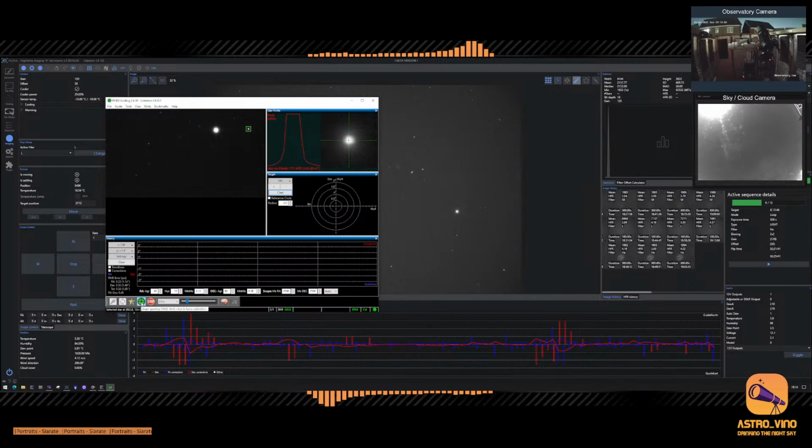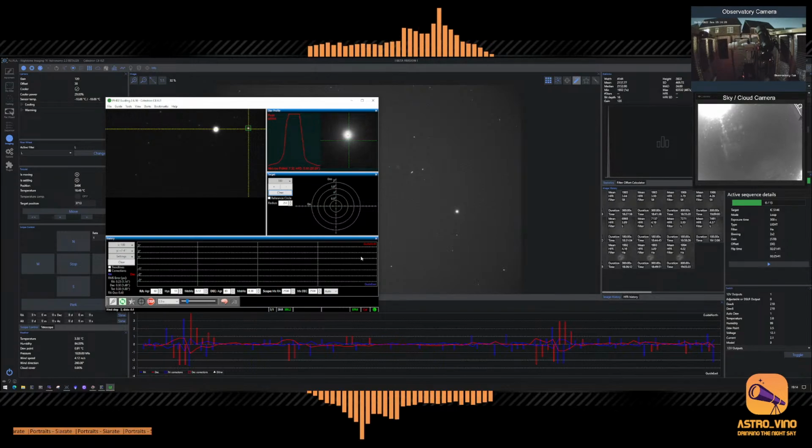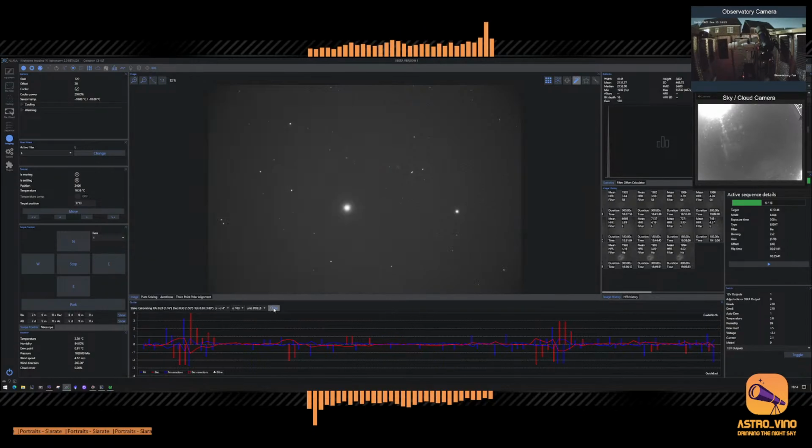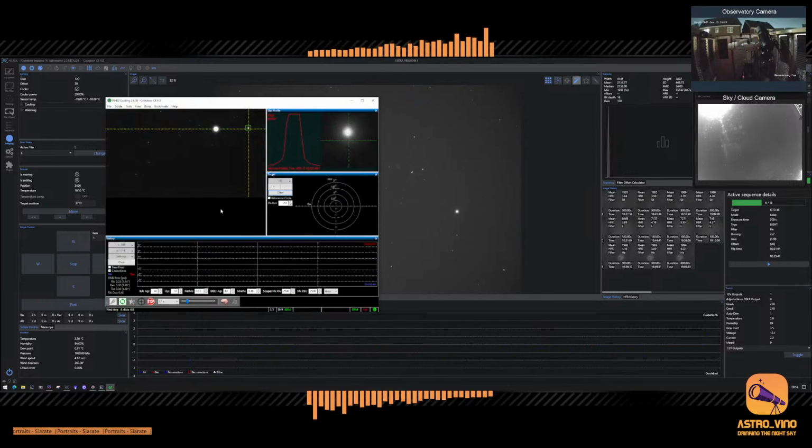What I'm going to do is, that's too big, definitely too big. I'm hoping I'm not too close to the side of the screen to calibrate this tracking. So we'll see. What this is doing now is calibrating the tracking.